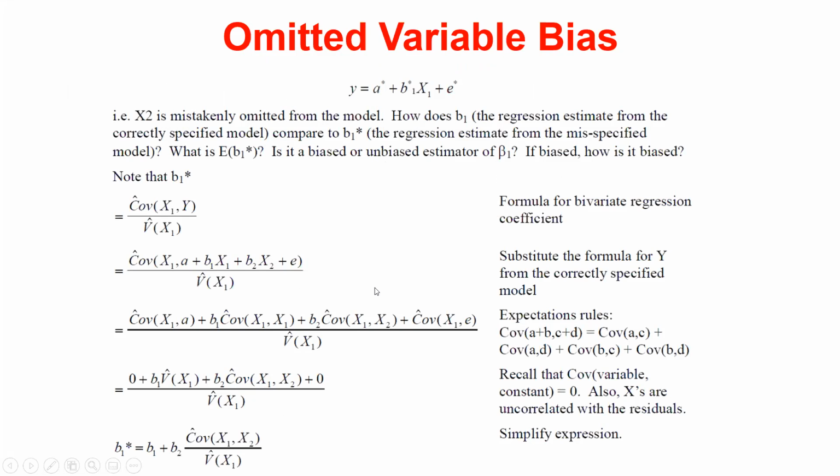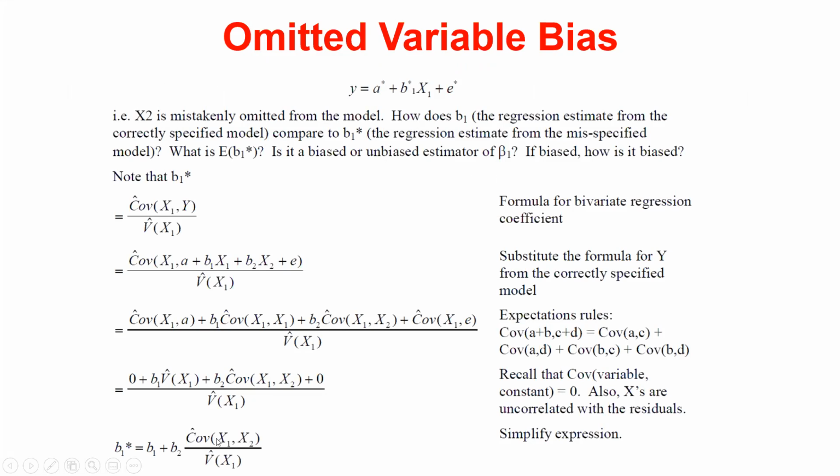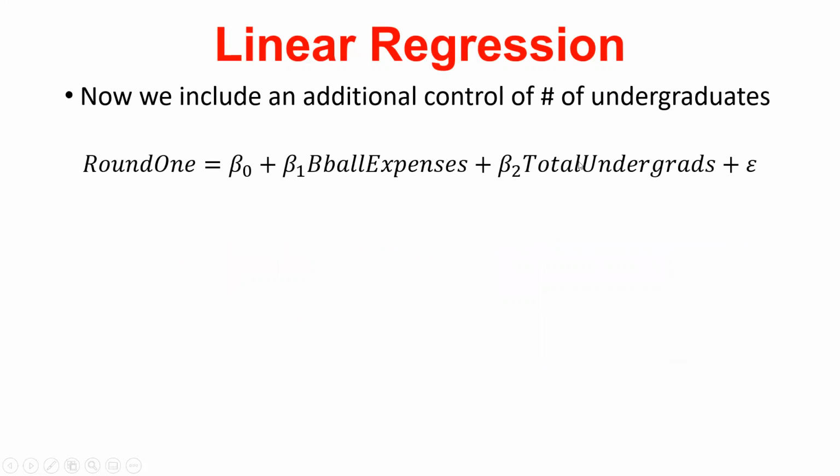So before, when we left out total undergraduate enrollment, it's likely that variable is positively correlated with the expense variable, so positive and positive. And what would the effect likely be of the size of the school on our y variable, which was whether or not they had athletic success? Well, that was probably positive as well. So our estimate before probably had a huge positive bias. So we would expect that now, when we include and control for that x2 variable, the size, the estimate for beta 1 is probably going to go down.